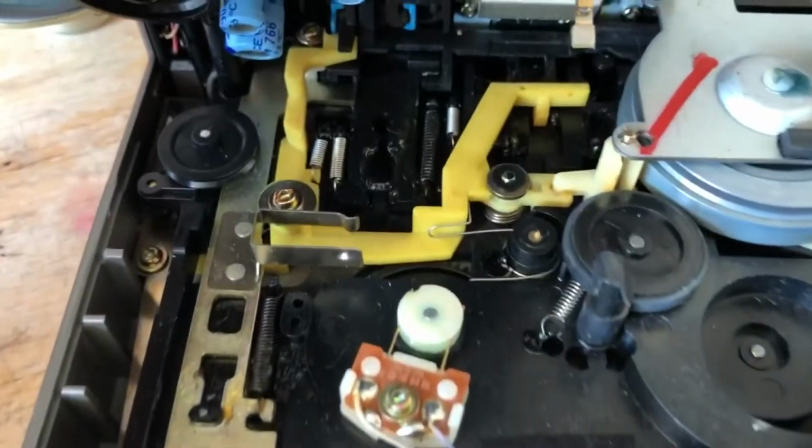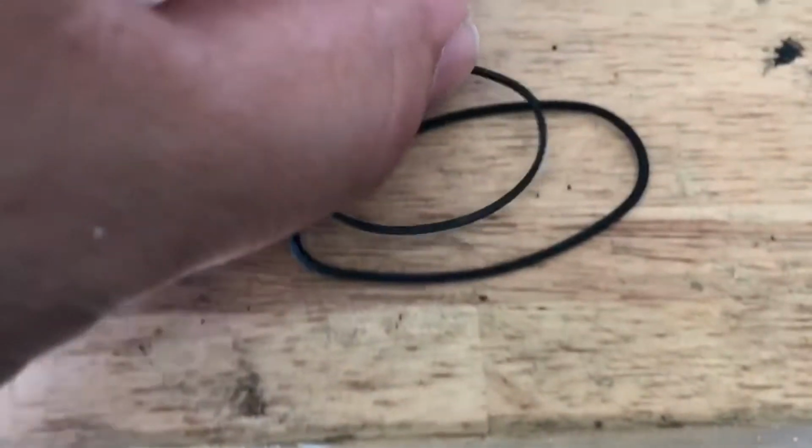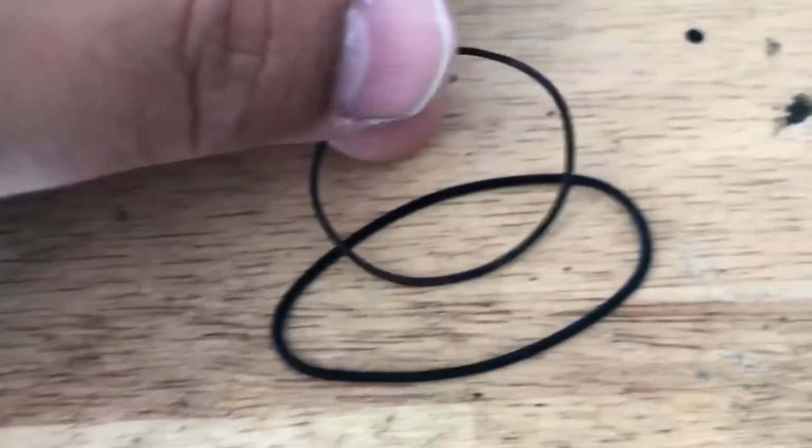So after lifting the board up, I realized that there was another belt right underneath the board, and that's the board right there. And I got the belt out, so I'm gonna go ahead and find a replacement for that. All right, so I think I found a replacement. It's gonna be this one.